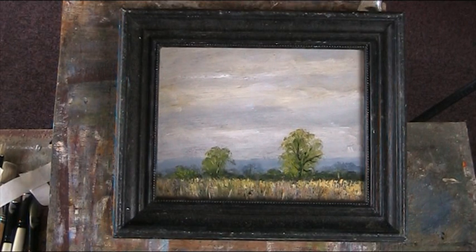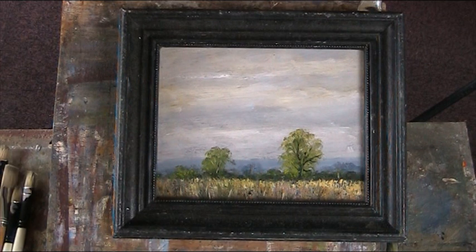A very simple meadow scene with greens. I take it for granted, the greens, and I know how difficult I found it in the beginning. So I just added more colours. Well, more colours just makes more confusion. I stick to my six colours, but only rarely would I add another one.